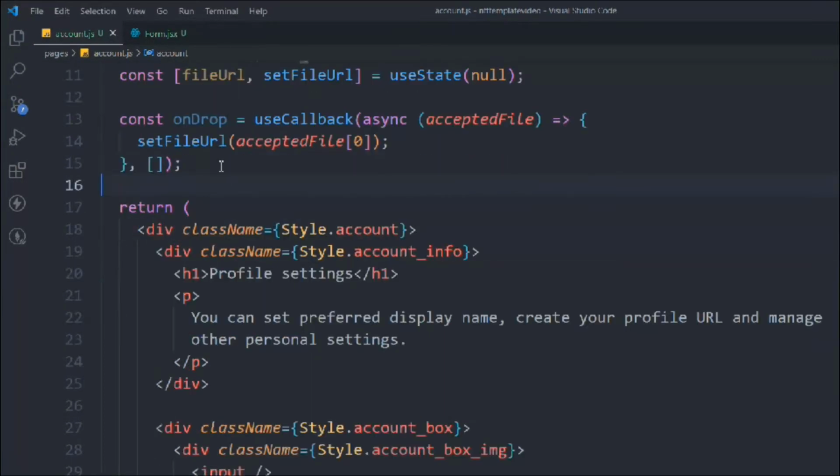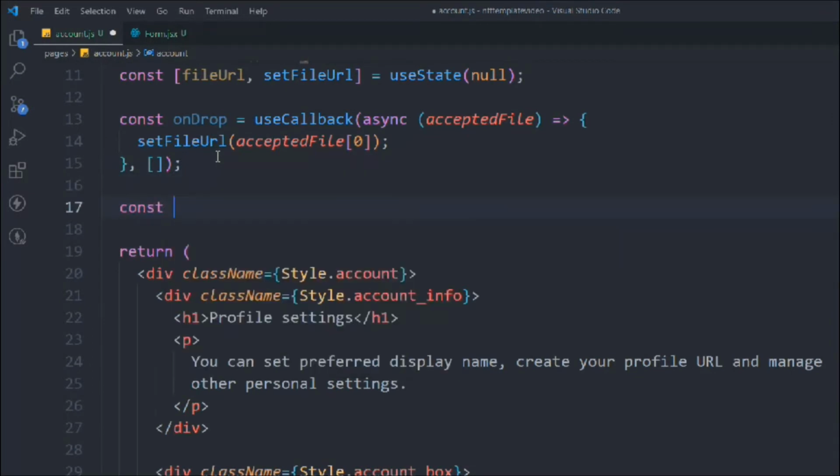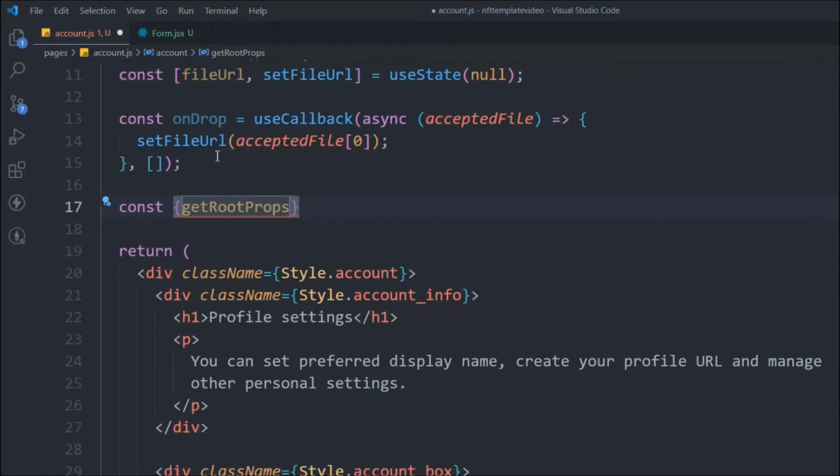Now we'll come down, and we have to import a couple of things from drop zone. So this is going to be get props, and if you want to know more about this drop zone package, you can easily visit the documentation, and you can know everything about how you can utilize this. There are a lot of properties which you can explore, and it's always a good idea to know how this works. Okay, so you can read more about it.